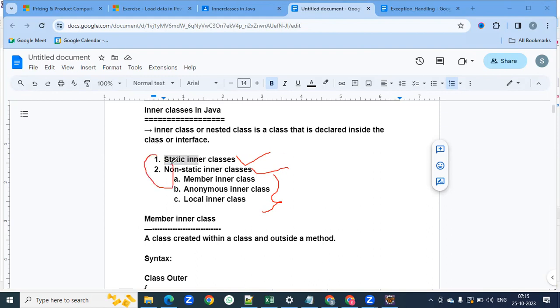We didn't discuss the static inner class. That also we will cover in today's session: what is a static inner class, and how we write static variables and static methods.